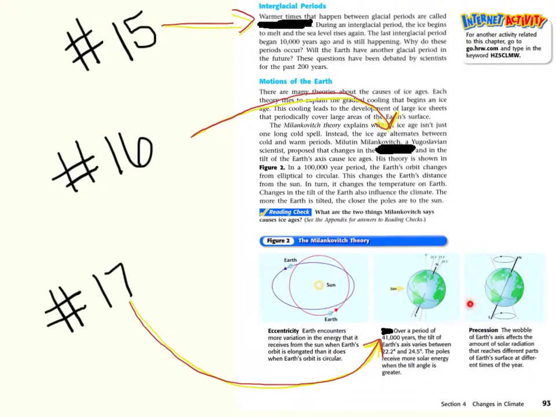Here we have page 3. On this page, we'll be answering Moodle questions 15, 16, and 17. This blank correlates to Moodle question 15, this one to 16, and this one, including the diagram, correlates to Moodle question 17. Remember to look for the best fit word to fit in each blacked out space.